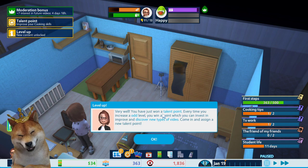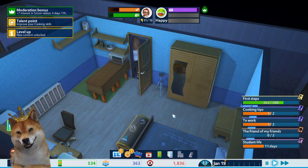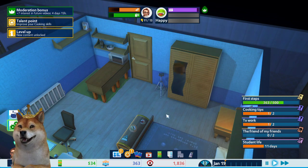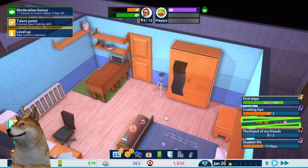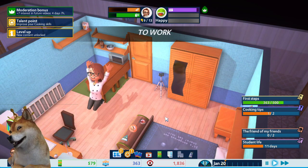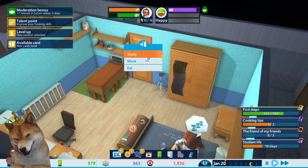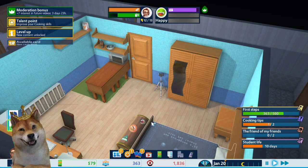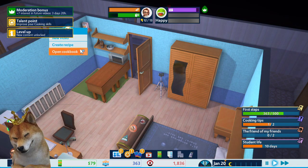Very well, the chef won a talent point. Every time you increase an odd level, you win a point which you can invest in improving and discovering new types of video. Come in and assign a new talent point. Go to work. Then you can sleep. I'm so not watching Peppa Pig on my TV. But okay. There we go, and you need to study because we're a new week apparently. Fine. Okay, then just eat and create the recipe.